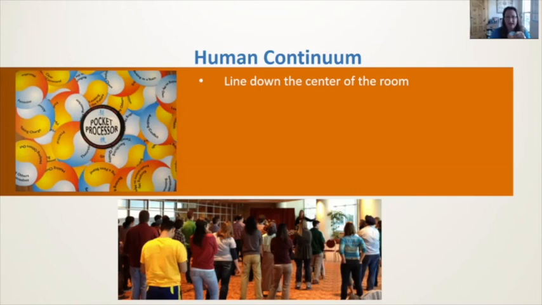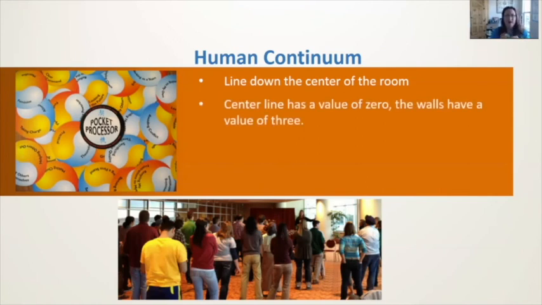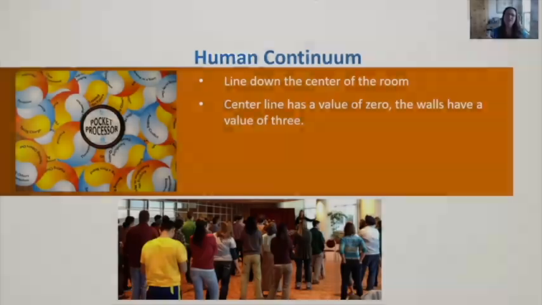I tell them the line down the center of the room is going to represent the line down the center of the yin and yang card. I'm going to read off both sides of the card, and I want you to vote with your feet and place yourself on which side of the card you best see yourself. So for instance, this card here: I'm a self-motivated person, or I'm more motivated by others. First I would decide which side of the line best fits me, and then to what degree.